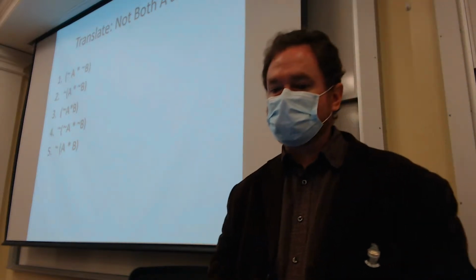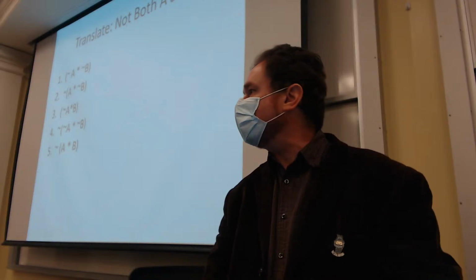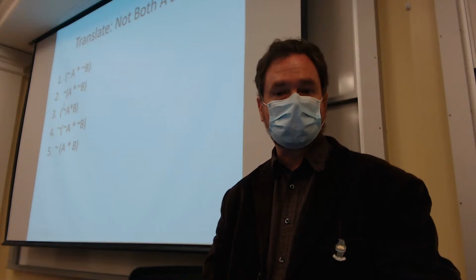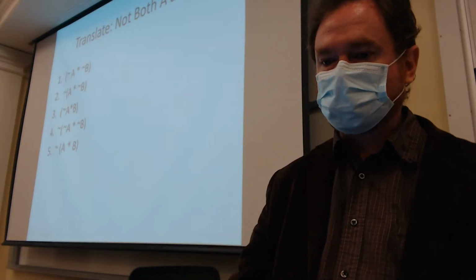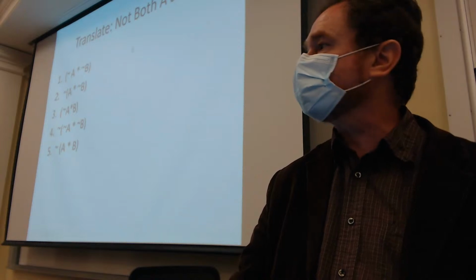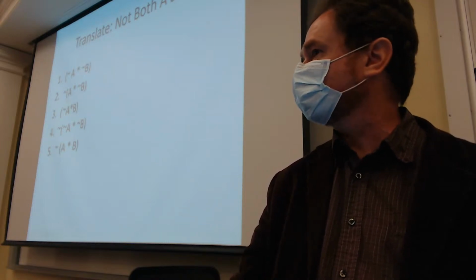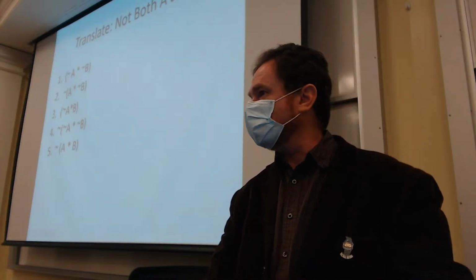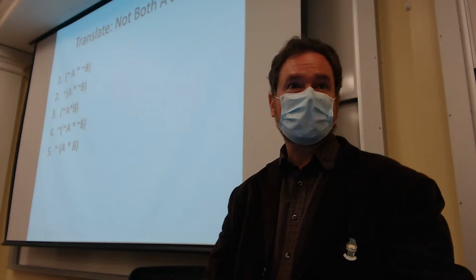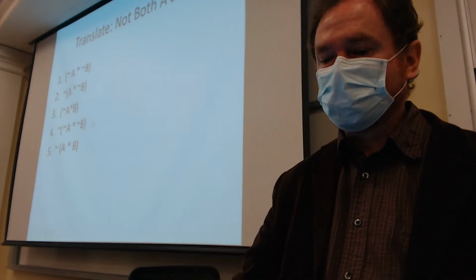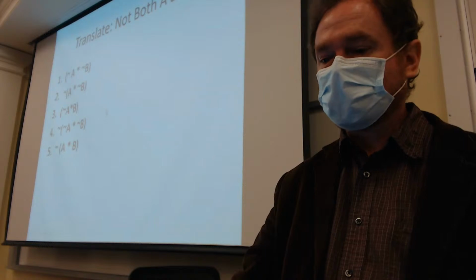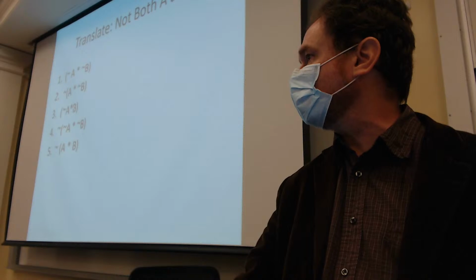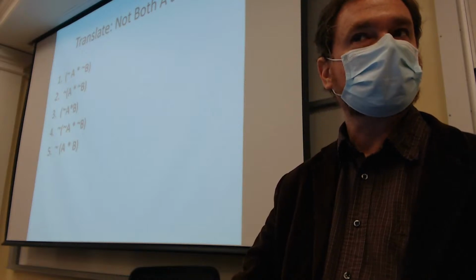Another important principle is this. The number of negation words in English and the number of squiggly negations in logic should always match. So one reason why you should not have been tempted to do 1, 2, or 4 is there are too many negation signs in the logic. Now, there are things that you might have to translate that way. You know, we can tell you things like not both, not this, and don't that. We can give you lots of negation words, more so than we would normally use in English. But again, the negation words and the negation signs should consistently match. Got it?